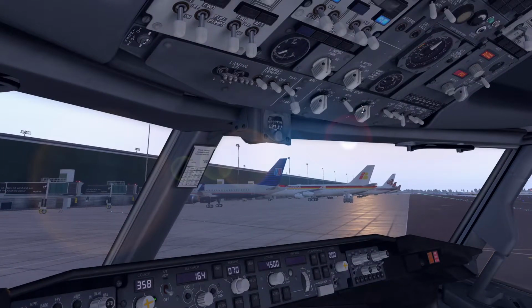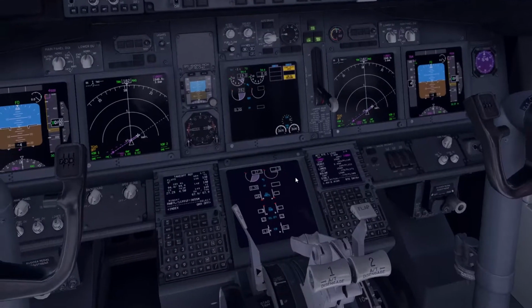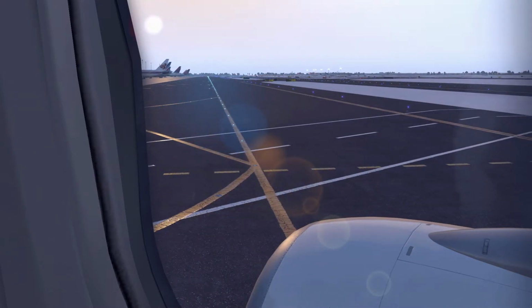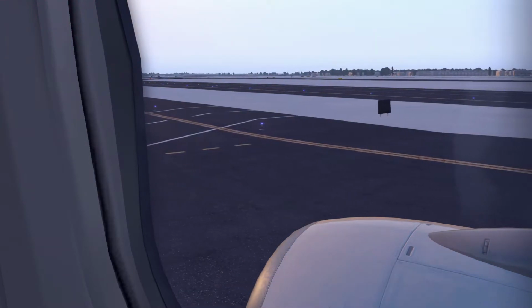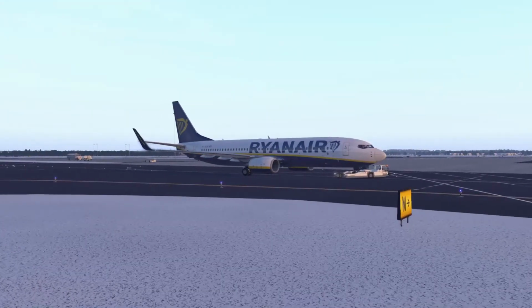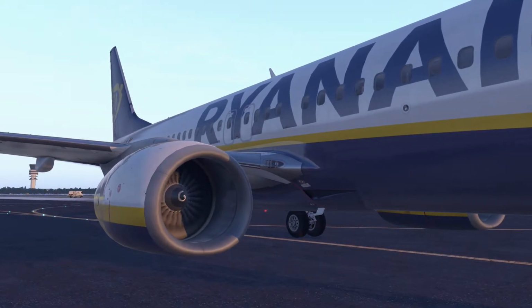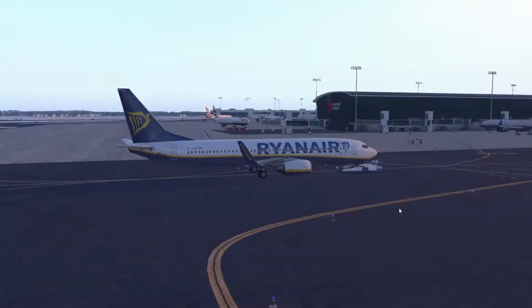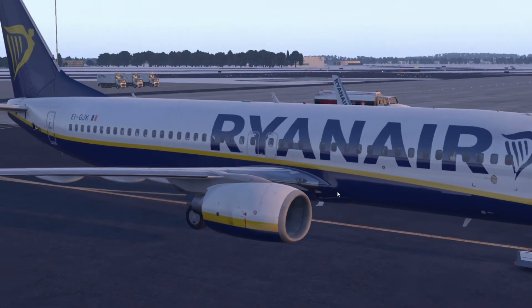And we can start number 2. Let's switch to ground mode. And 2 is increasing. And starting number 2. Nice. Operation complete. Set parking brake.